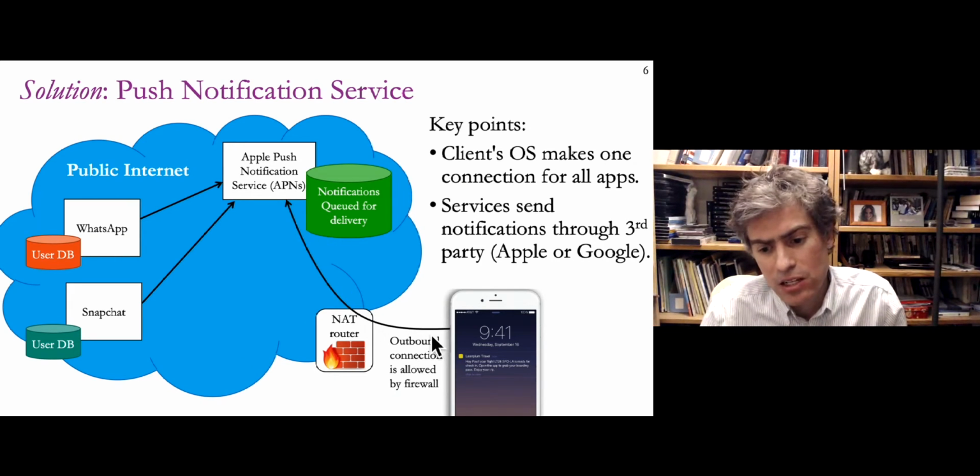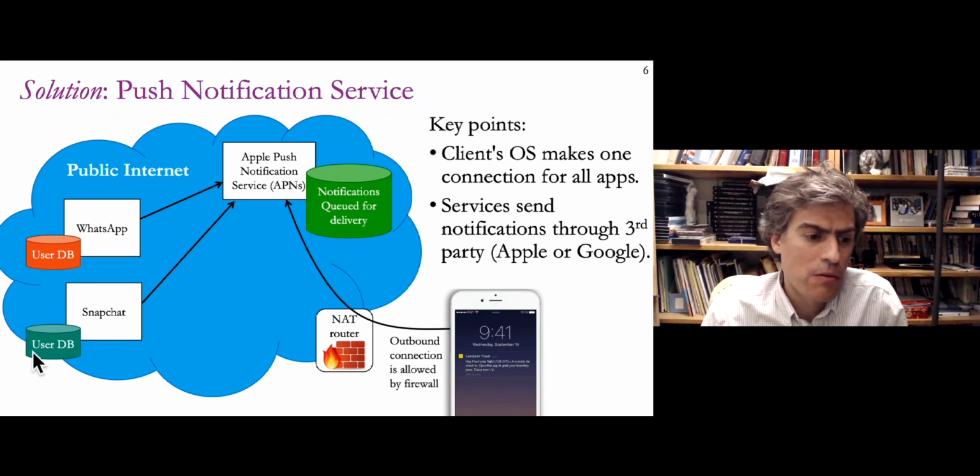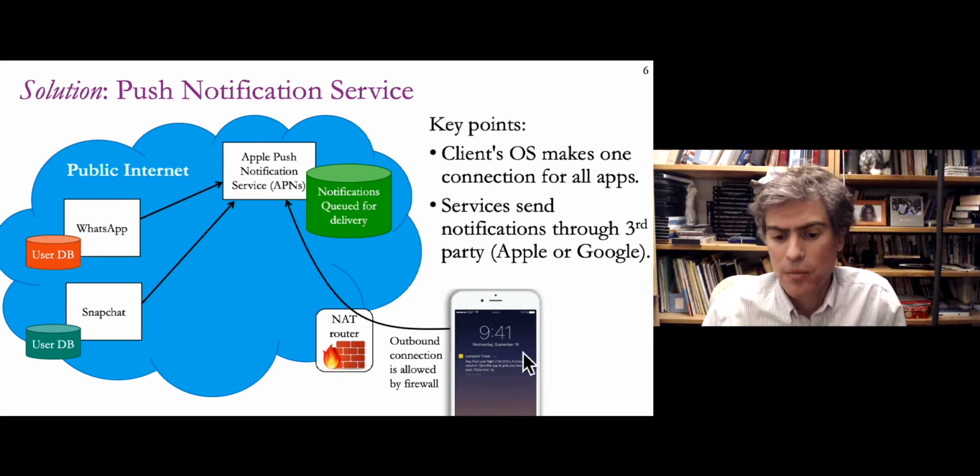The way it leaves that connection open is by sending keep alive messages periodically. So there's some work involved in keeping this connection open, but it only has to do that work once, even if there are hundreds of apps installed on the phone that want to be able to send push notifications. So there's one set of central infrastructure and one connection from the client. If the client moves to a new IP address, it has to make a new connection. That work is done just once instead of for every single one of the many apps.